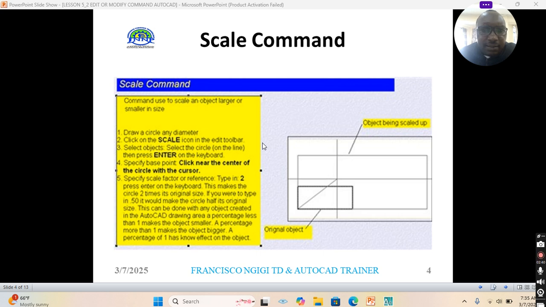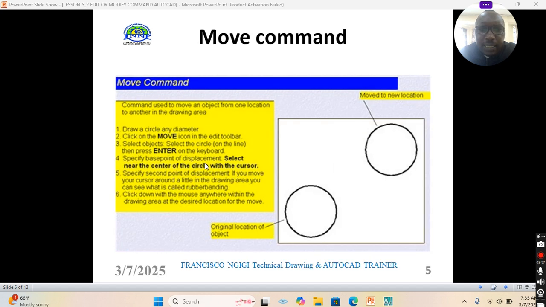Scaling is used to make an object larger or smaller in size, that is enlarging or reduction. The steps are outlined. The move command is used to move an object from one location to another in the drawing area.